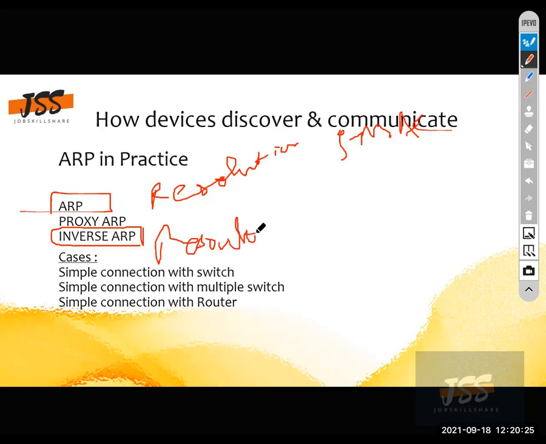Exactly. This has become obsolete, but still it is being asked in interview questions, and Cisco and everywhere talk about inverse ARP because it is something very unique.